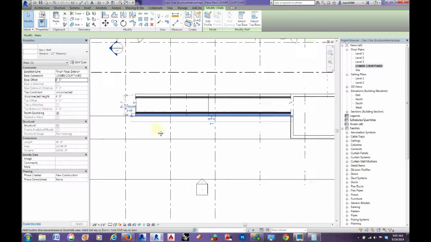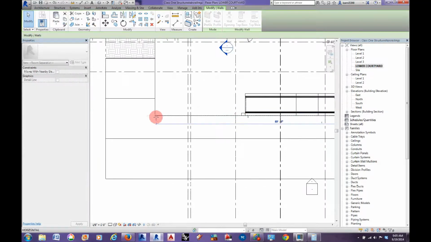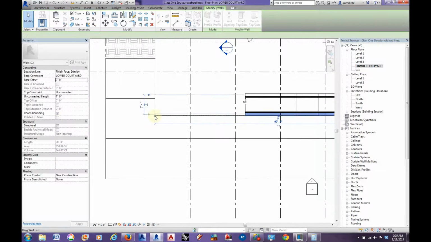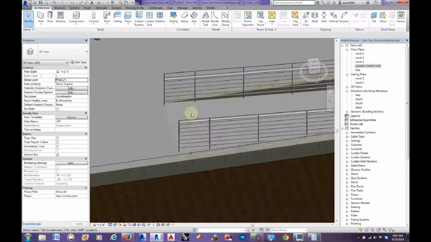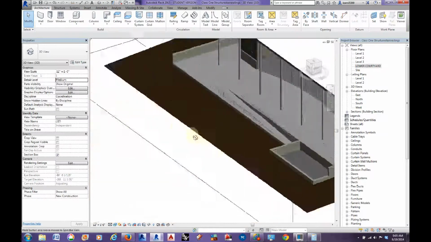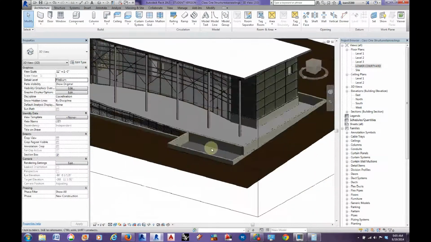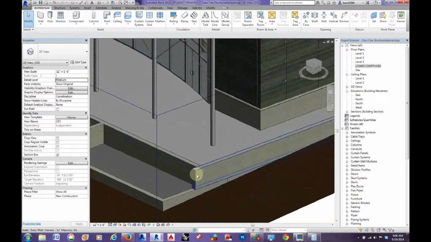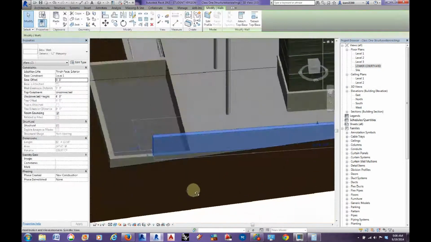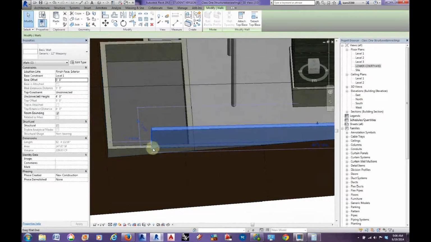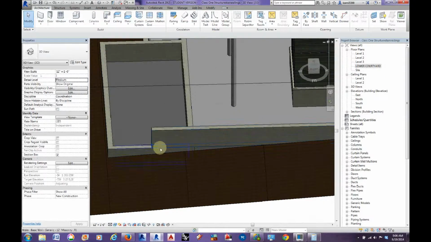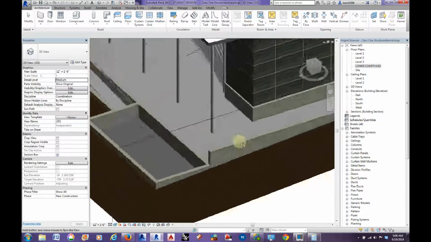We can just go ahead and connect him to the end there, and if we're working in 3D, it's a little easier to see. And we probably don't want this wall. Use the trim command to trim that up.